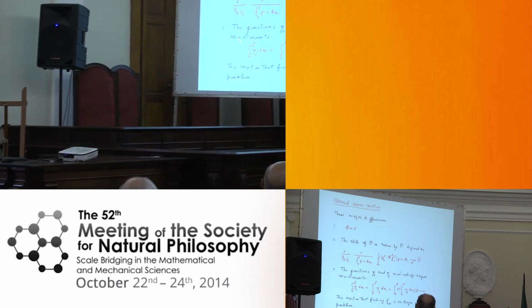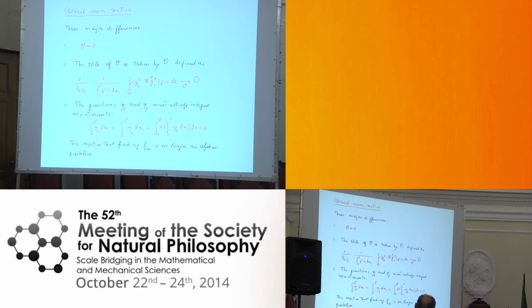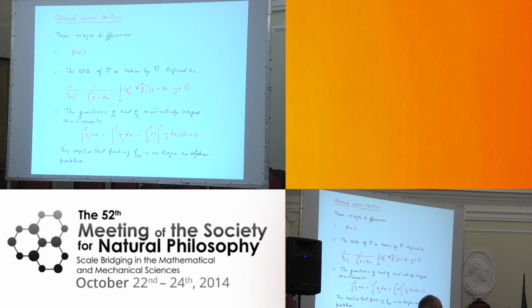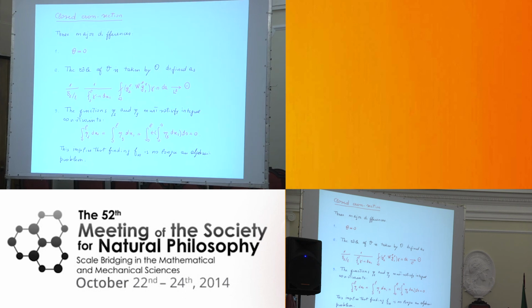And finally, in the case of the closed cross section, the functions E2 and E3 are no longer any functions in L2, but must satisfy some integral constraint. So one has to take into account this integral constraint in calculating F naught. And this can be done, one must take suitable account of what comes out from the analysis there.